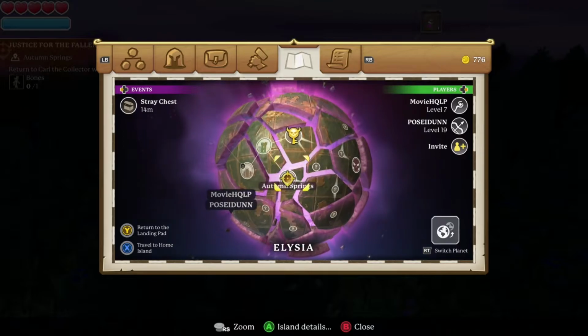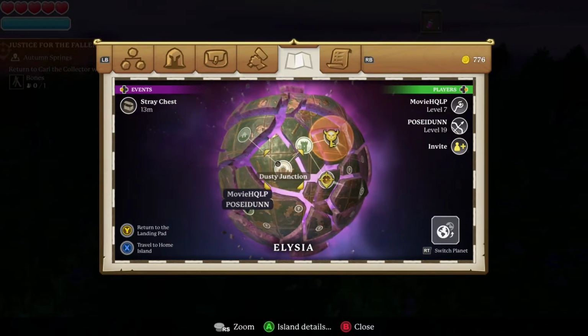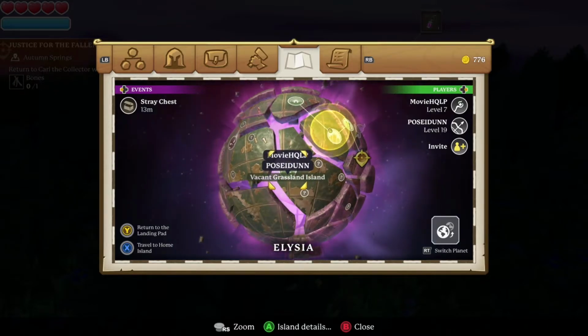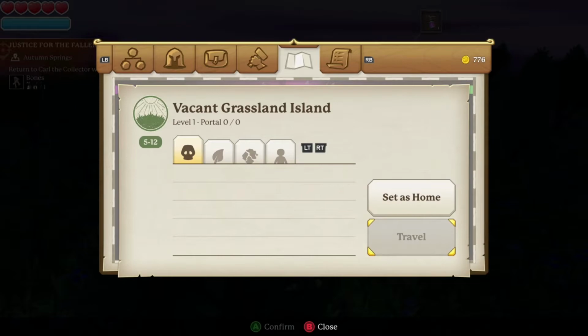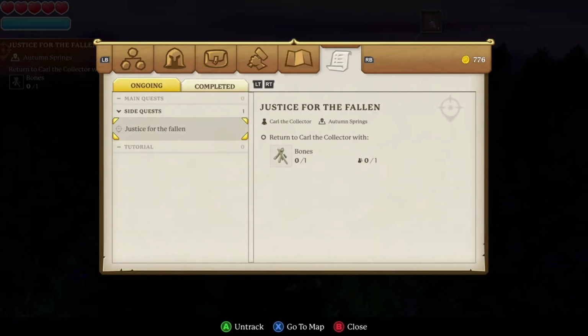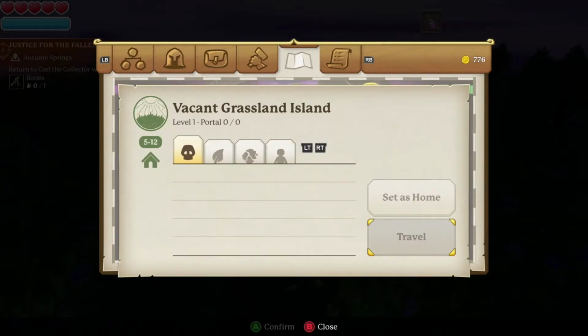Not the balls. Well, first off, hover over the vacant grassland that you're on right now. Yeah. Click on Island Details and set as home. Island details. That way. Oh, A. Yeah. And then you can set it as home. And now, whenever you're on that main map, you'll see that it says X, travel to home island. So at any time, you just hold X and it takes you there. And it'll drop you right here where all your stuff's at.